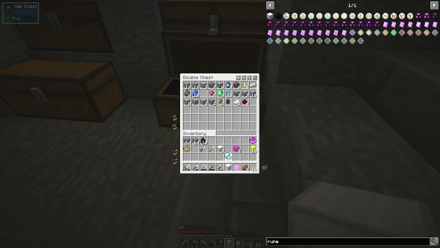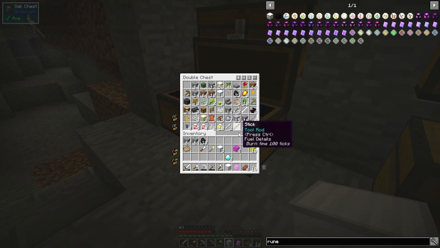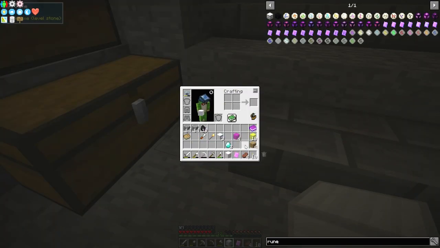We've got 5 diamonds. 1, 2. We've got some sticks in here. The dog is going loopy in the next room. Right, have we got any wood? We haven't got any wood. Oh, so we have got some wood there. There we go. Let's just make some sticks out of this. Boom, and some sticks.